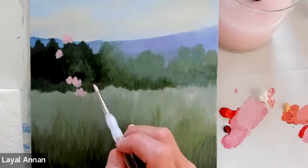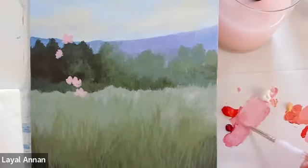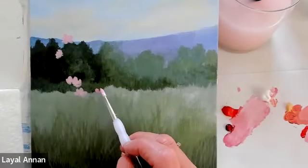Okay, nice. Now let's go a bit darker. I'll just bring in some reds in here. Cadmium red and alizarin crimson, or just cadmium red medium would be fine. We don't want to put too many of those pinks the same color.